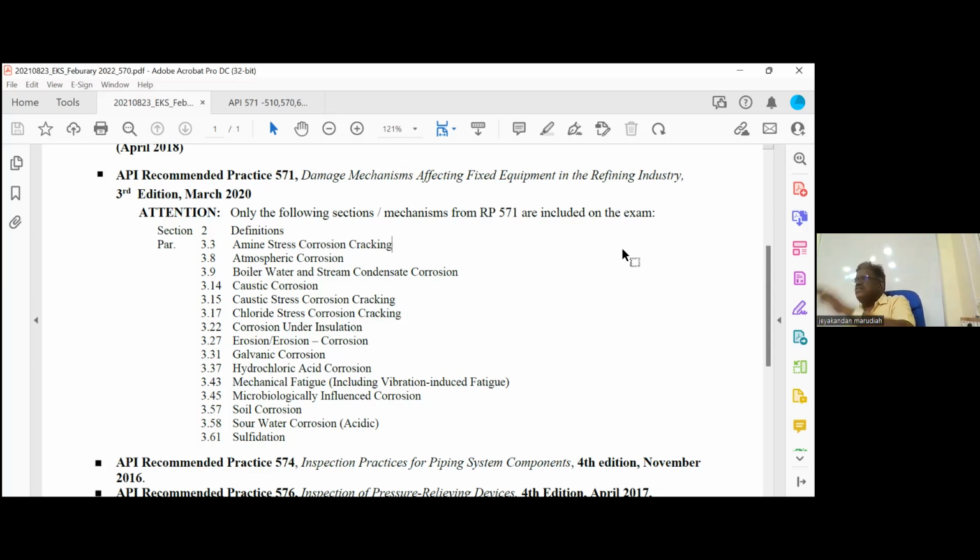These are some of the advanced NDT methods. You should know this. Another one: you should know what corrosion coupons and corrosion probes are. Anybody have an idea? Corrosion coupons and corrosion probes. A corrosion coupon is used to monitor the corrosion. Yesterday I told you how to calculate the corrosion rate. We keep the same material inside a pipe in the flow. Periodically, we remove it and check how much it is corroding. From that, the pipe corrosion can be estimated. That is called a corrosion coupon.